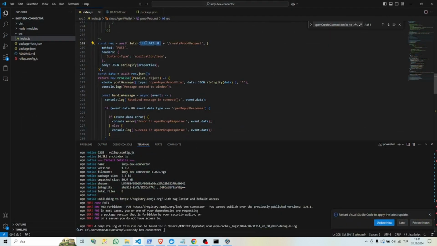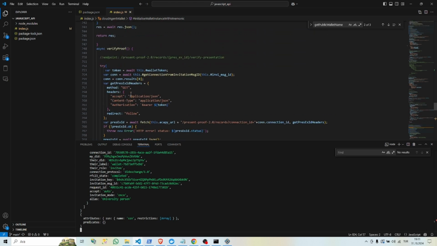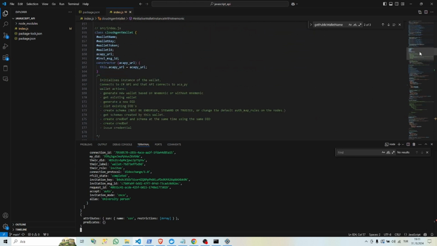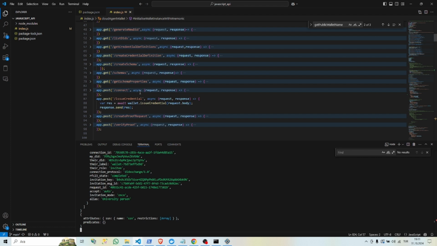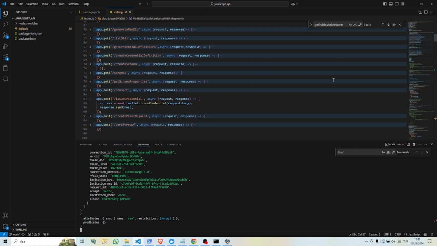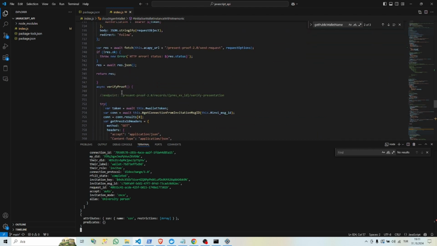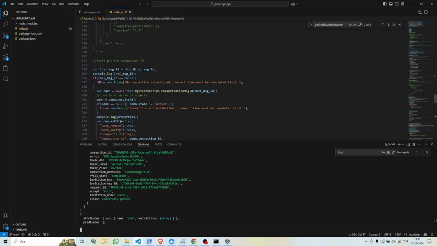So index.js calls create proof request, and it goes here, and then it goes to wallet create proof request, and it is somewhere over here. We can close this.